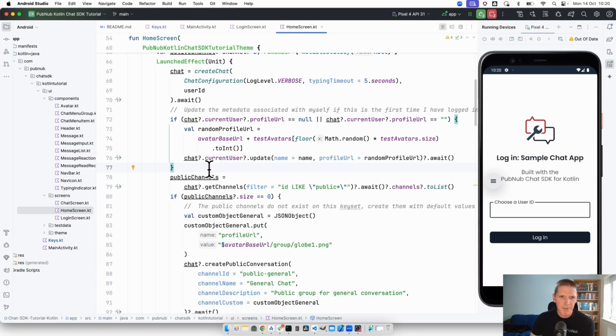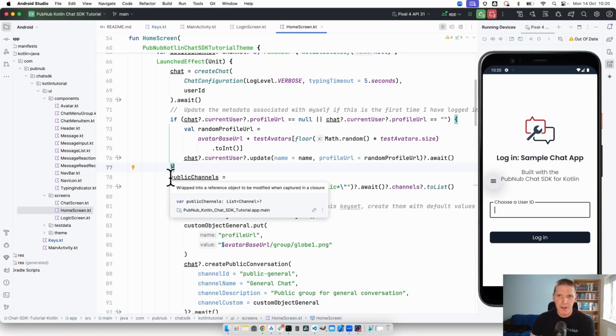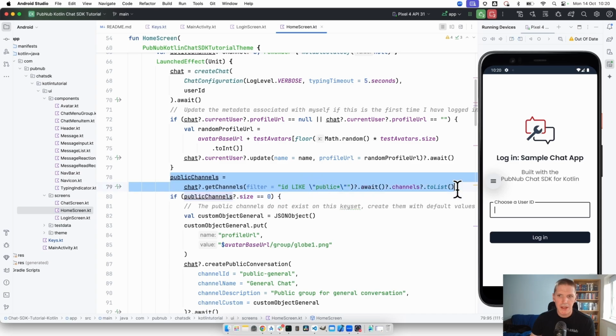And then the next thing the application does is to just detect whether it's the first time that this app has been run on the key set. So remember when I launched the app for the first time, I didn't have any channels, and then I logged out, logged in, I had the channels again. Probably not how a production app would run, but just to show the principles, that's how this is working. So all I'm doing is saying get channels. This is the API to retrieve any existing channel in the chat SDK, and I can filter by IDs like public. So I'm actually calling my two hard-coded channels.